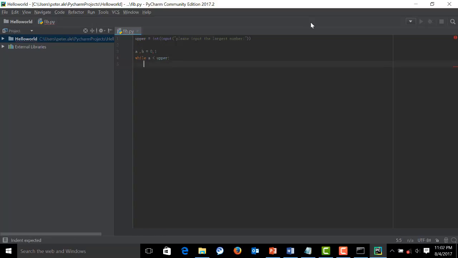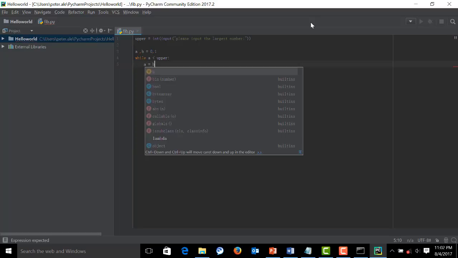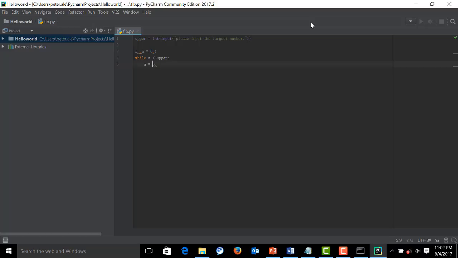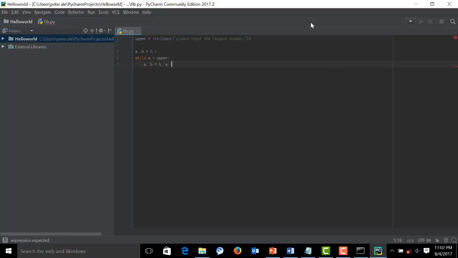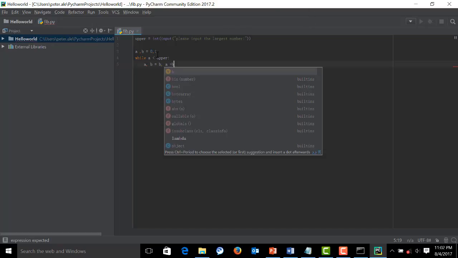Now a is equal to the next number, and b is equal to the first number plus the second number itself.